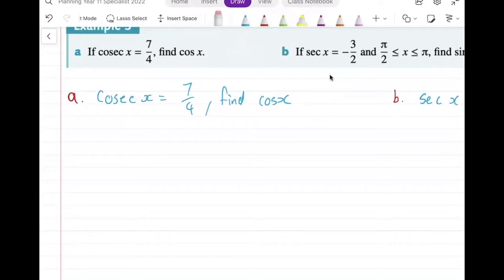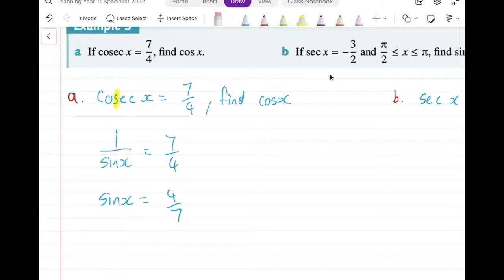Now just note that this is cosec, and we use our third letter along, which is s, which means this is actually a reciprocal sine function. So let's rewrite it as 1 over sine x is equal to 7/4. Now, I can flip both sides of my fraction to get sine x is equal to 4/7. In the examples above, we looked at solving for x given some kind of exact value, so 1/2, √3/2, 1/√2, something along those lines, and we can solve for x the same way we looked at solving for trig functions earlier on.